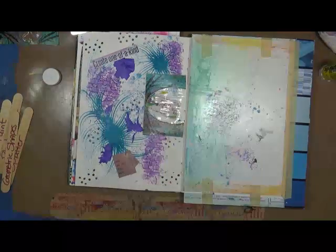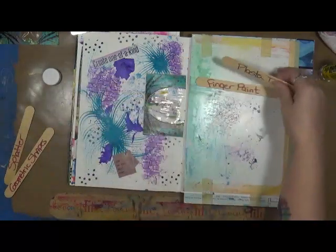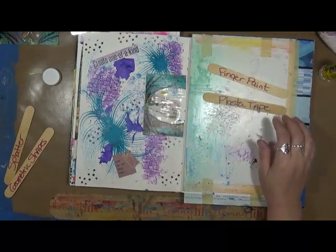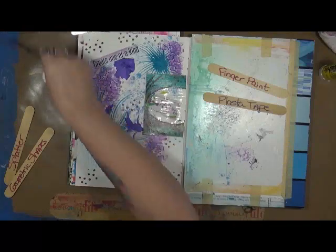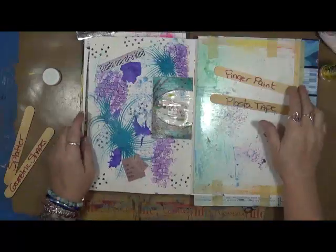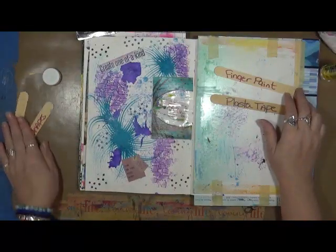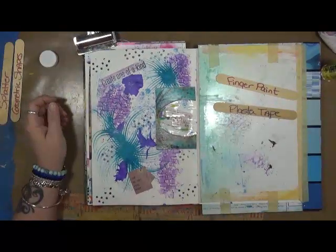So next, we've got finger paint and plaster tape. Finger paint and plaster tape. So we're going to finger paint. I didn't get out any paints that I want to use. So let me grab those and we'll be right back.